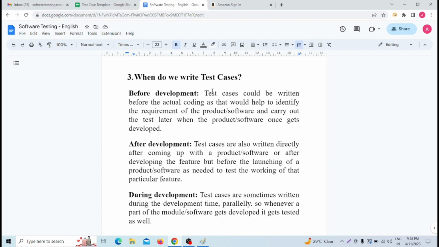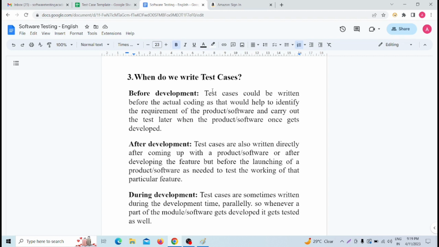So whenever the customer has given a set of requirements, the development team has followed the requirements and developed one software. Then what will the testing team do? Once the development is done, the testing team can write the test cases based on how the software is working.